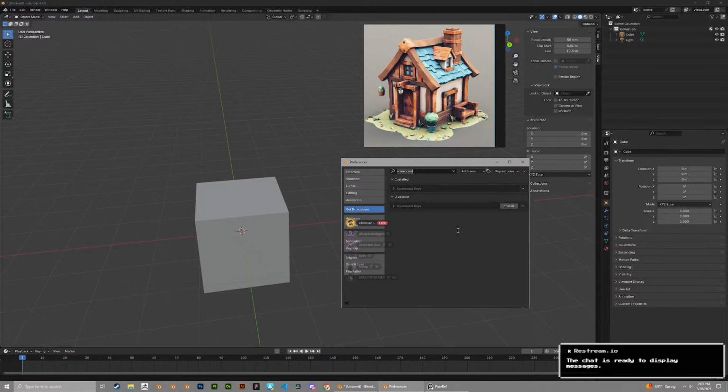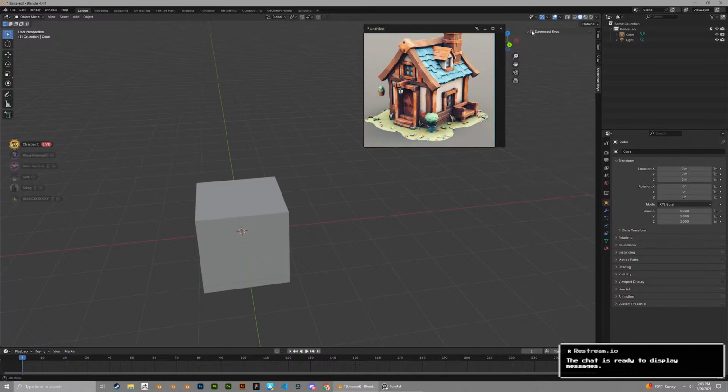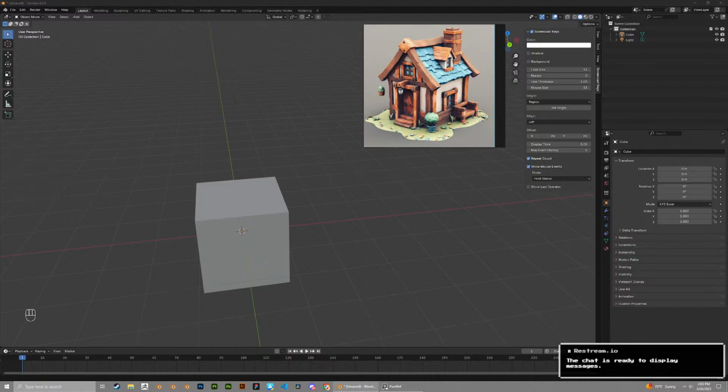Screencast keys, install. There you go. That's great. Okay, there you go. So I have it now. That was quick. Okay, screencast keys. And let's make this a bit bigger. And finally, I have two monitors so I can see chat, Discord, and whatever you guys are streaming. If you guys want to stream, I can see the actual streaming things. This is fun.